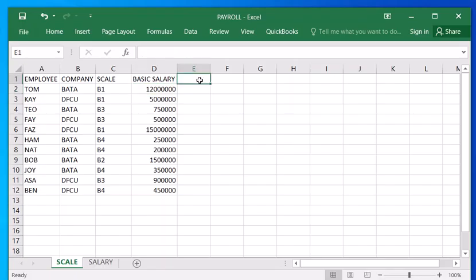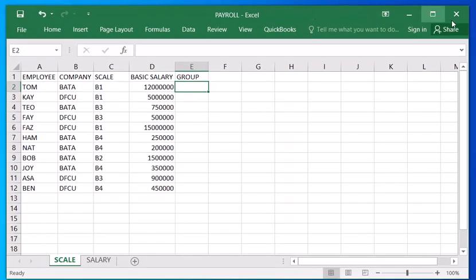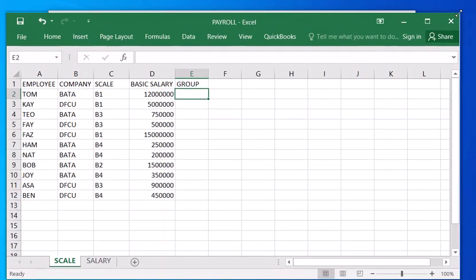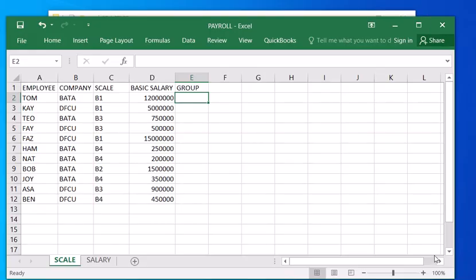We are going to type the column heading, which is Group, and click in the space we have. Just reduce this a bit so that we can see what we are working on.